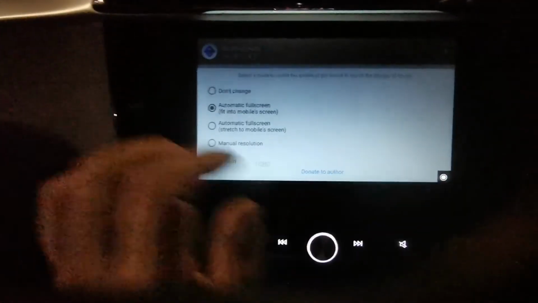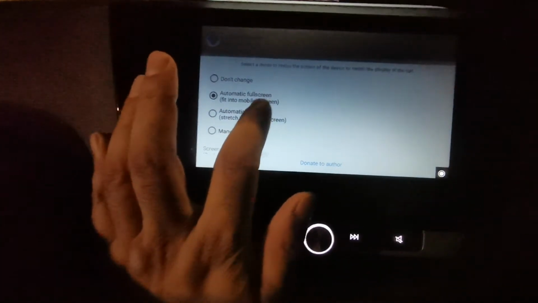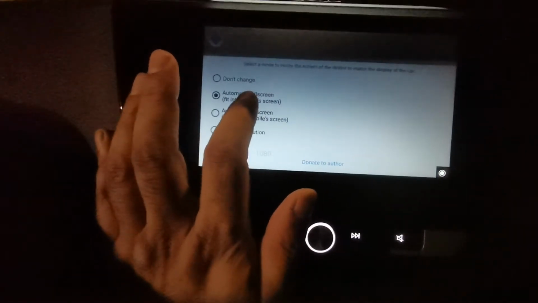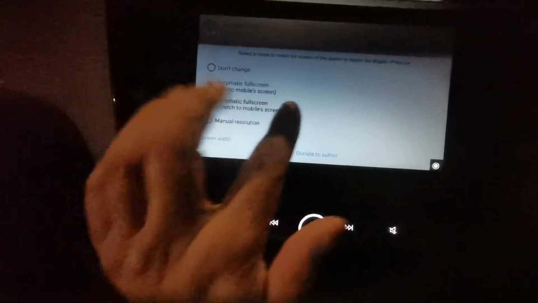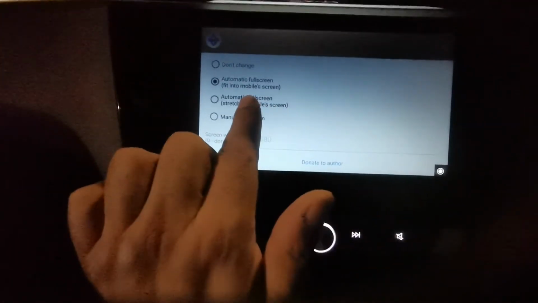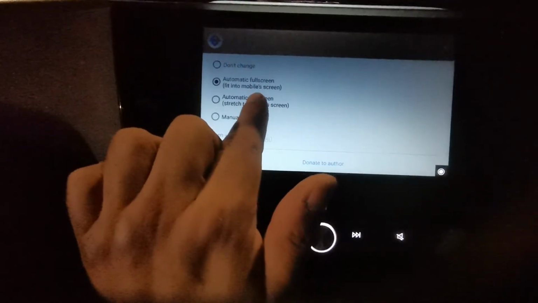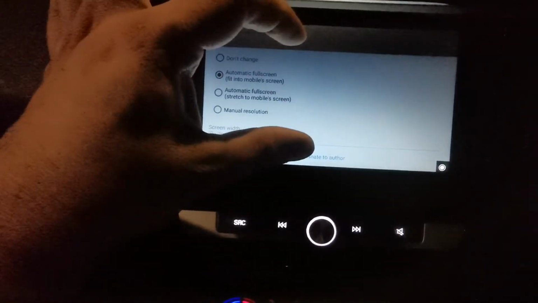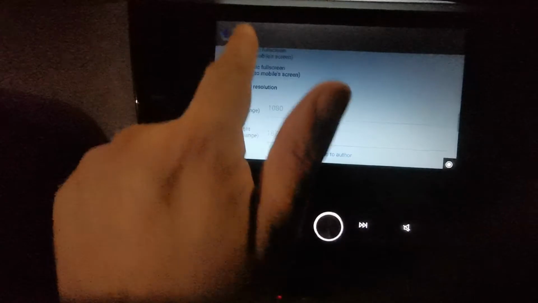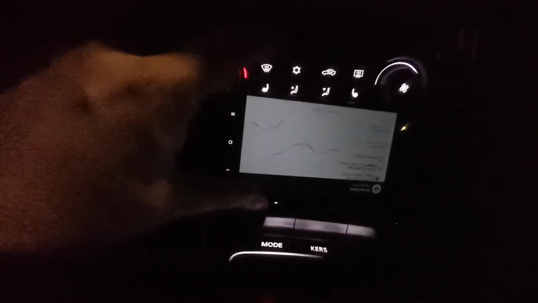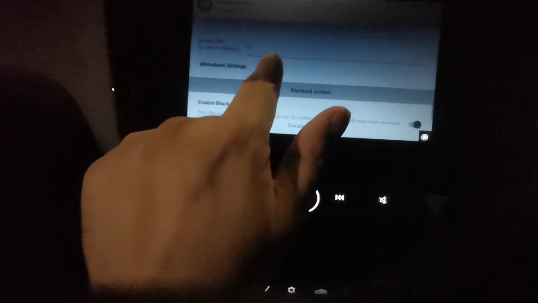The next screen is how you want to change how it looks on the phone. I found that one to work best on mine, but you can have a play around with it to see which one works best for you. That will change how it looks on the phone. For example, if I use one of the other ones, it gets very narrow on my phone. On the second setting, which it is at the moment, it's like the phone is normally, the same width and dimensions as it is.